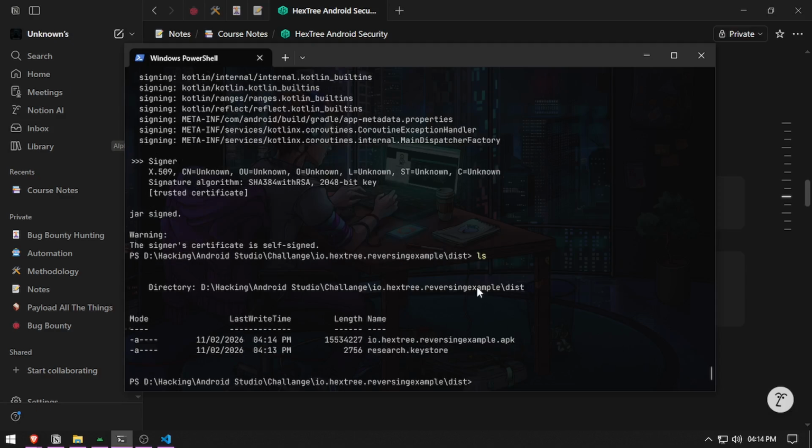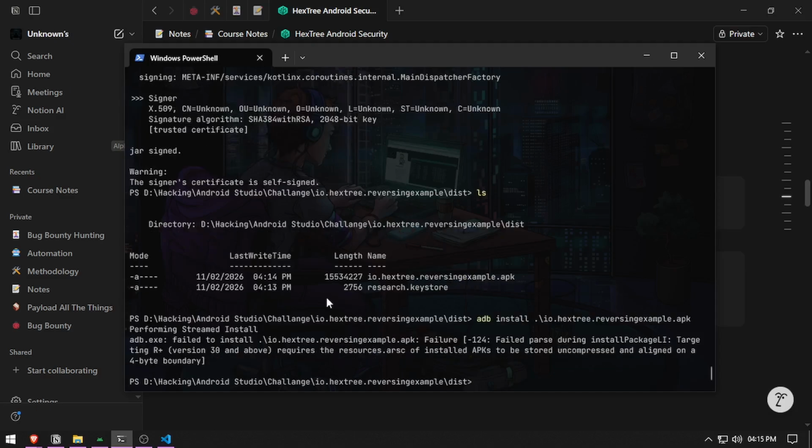Now we can just install it using adb install io.hextree, and it throws us an error.